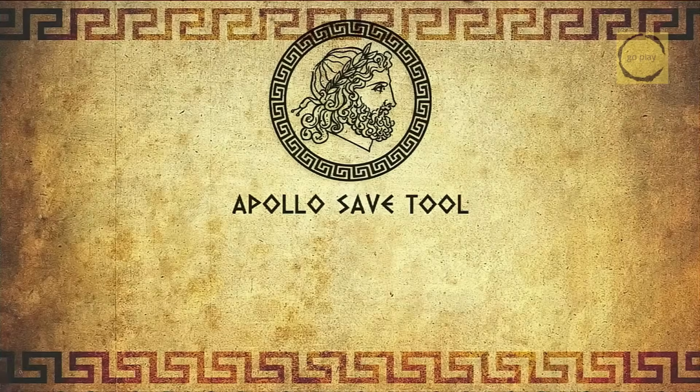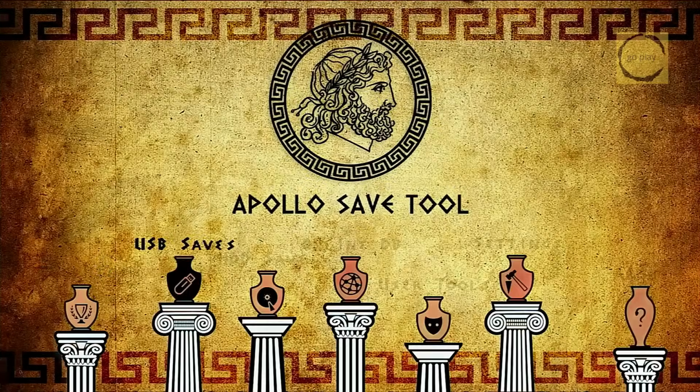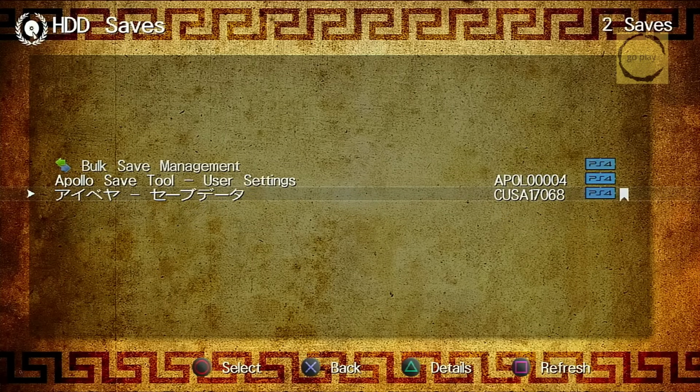So launch Apollo Save Tool again. Make sure the flash drive is still plugged into the PS4. Then go to HDD Saves and select your Lua-compatible game. You can identify it either by the Japanese title or the game ID.